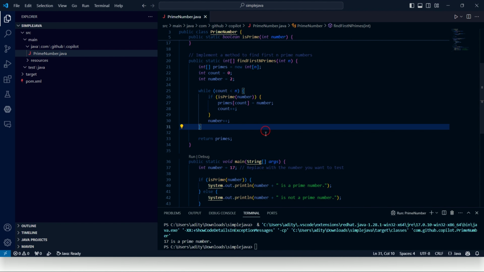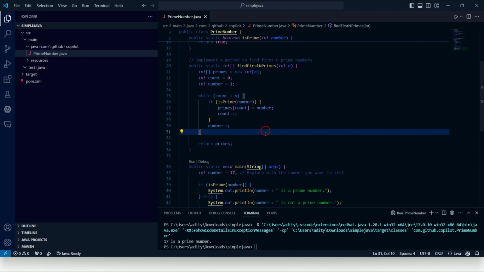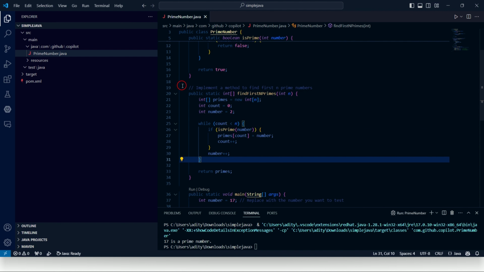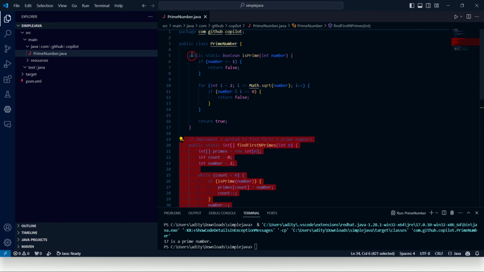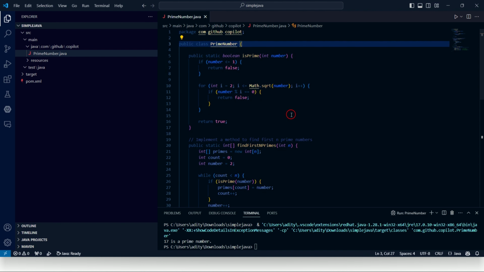The same thing we have seen in STS is happening here in Visual Studio Code, but here you are using one thing called GitHub Copilot Chat also. This thing we have already done with STS, but the thing we did earlier, the creation of this class itself with the methods using GitHub Copilot, is not there in our STS. So until this we are fine and we'll go and explore the other features.